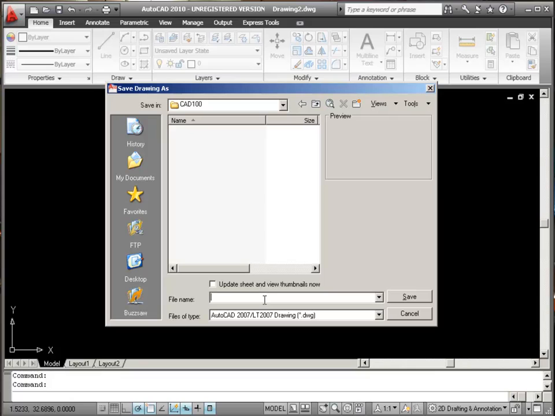Now, for example, we decided we were in CAD 100, so we're going to say CAD 100 is the name of the class. If you're in DFT 122, or if you're in ME 205, you'll name the same way. ME 205, DFT 122, whatever your class is, letters of the class, number of the class, no space. So we've got the name of the class, then we go underscore, which is a shift and the minus sign at the top of your keyboard next to 0, underscore the semester letter, whether it's a spring or fall, S or F, and the last 2 digits of the year.